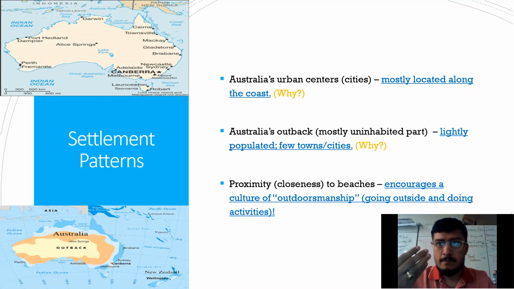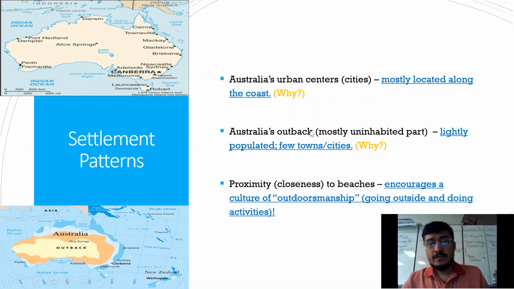Think animal resources like fish and fishing, and trade, being able to have shipping routes along water. It's very hard to have shipping routes when you're in the very middle part of a country, where there's no water or no rivers and lakes around. So those are just three of the many, many reasons why people would want to live near water, like along coastlines. And Australia is no different.